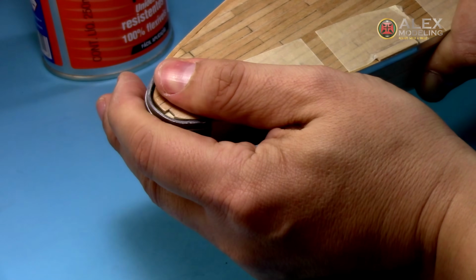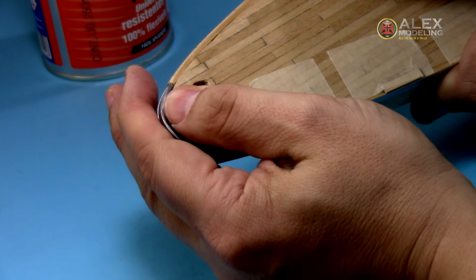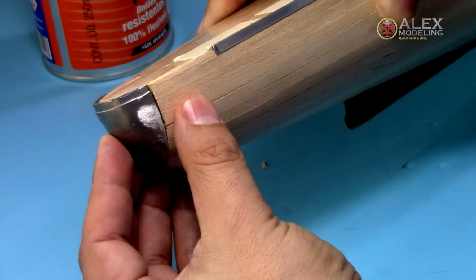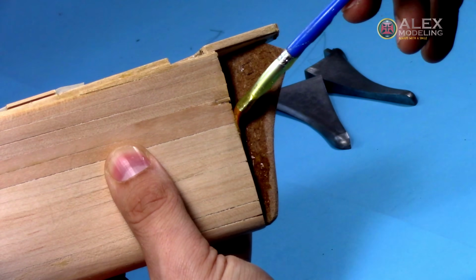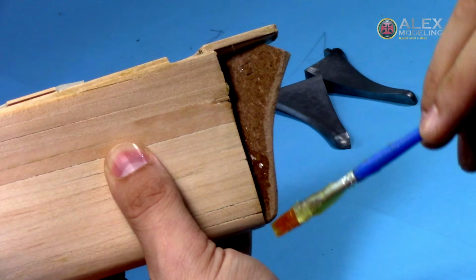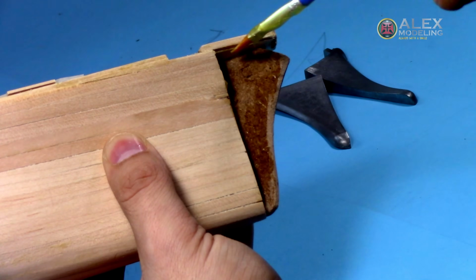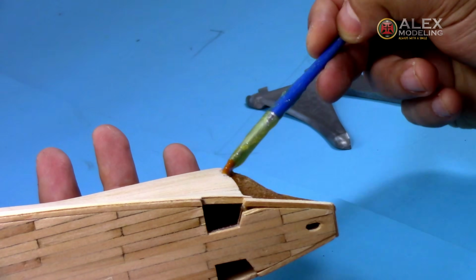And if you notice on the top of the deck there's a gap, that gap will be addressed. I still have to put a wood piece on top of the deck as kind of a railing all around the deck, so that issue will be addressed, and it's not a bad fit at all.